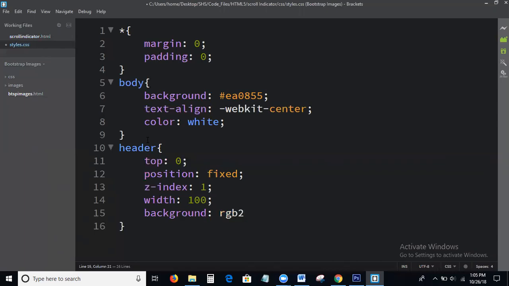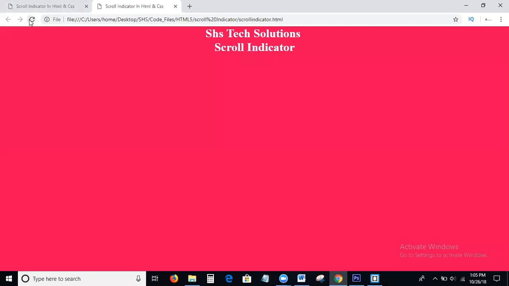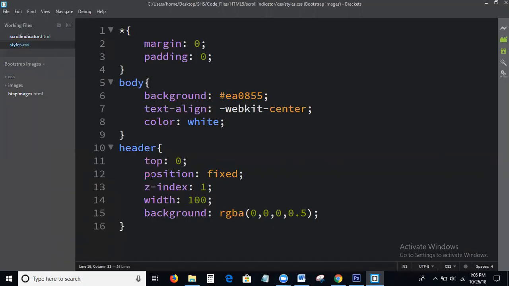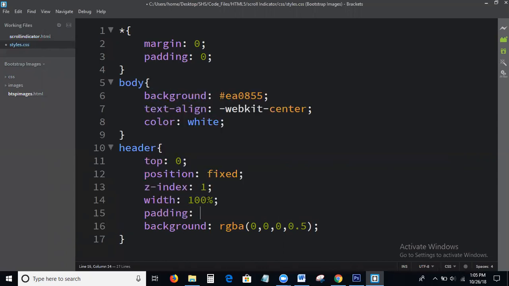Background RGBA. Let's check the output. This is the output. It's equal to 100%, written in pixels.